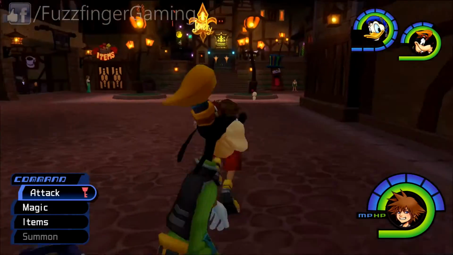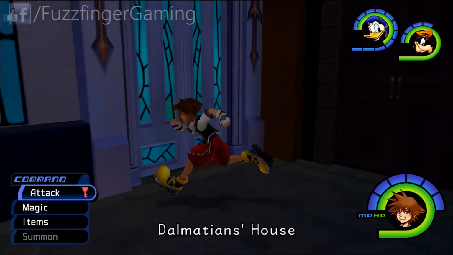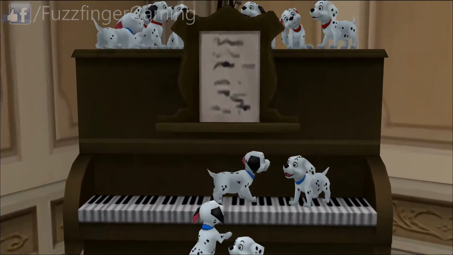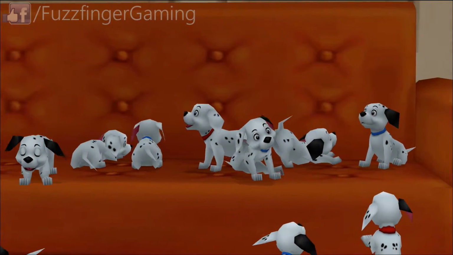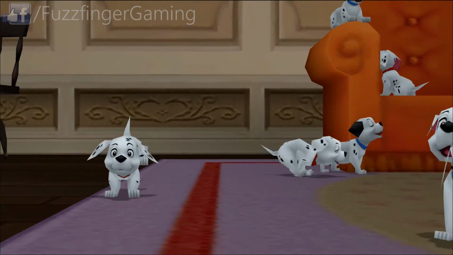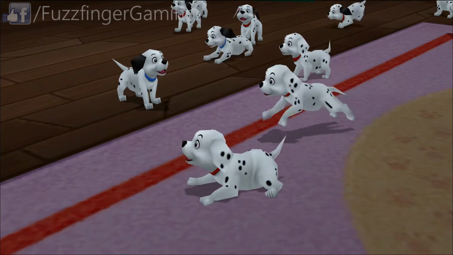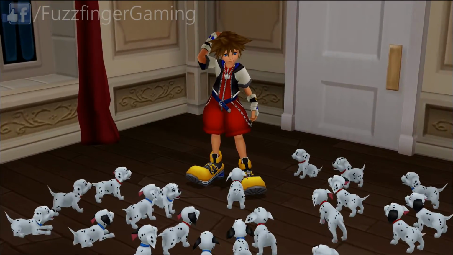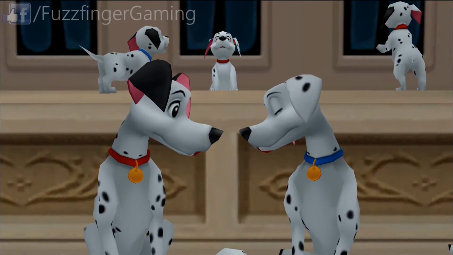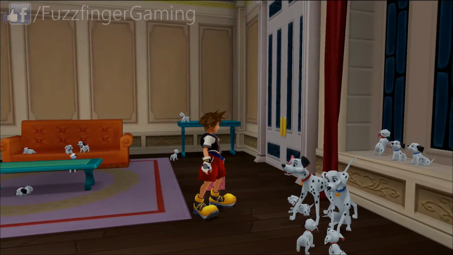I'll just head to the first district. And I'm sure you all remember the way to the Dalmatians' house now, so I'll see you there in a moment. Here we go. Get a nice little cutscene for finding all 99 of them. That's going to be a lot of dog poo to clean up. But here we go, collect our final set of rewards here.